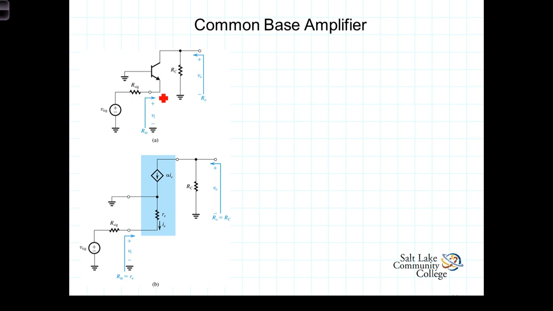Because the signal is connected to the emitter, we're going to once again use the T-model. Here we see the source through the source resistance connected to the emitter, which the T-model has modeled with R-sub-E. So let's just go ahead and get started on this.